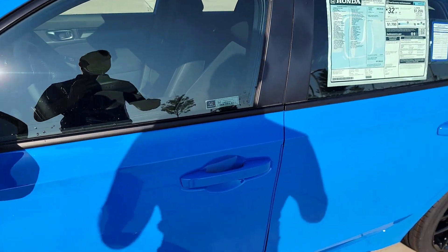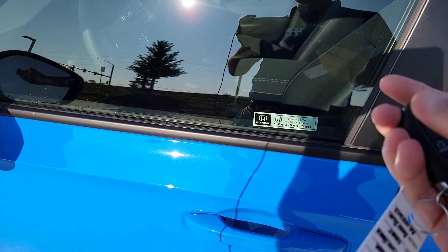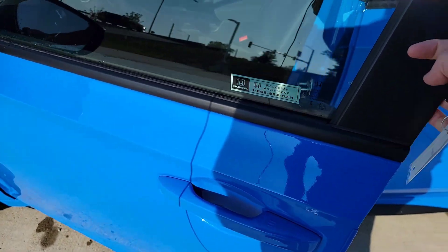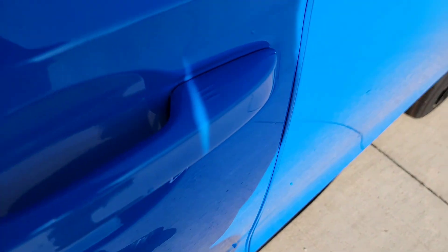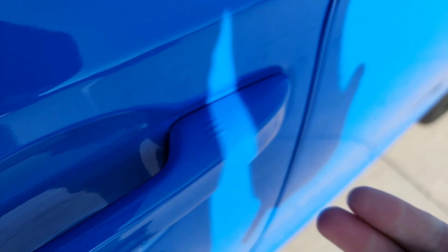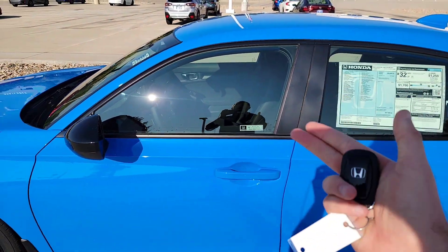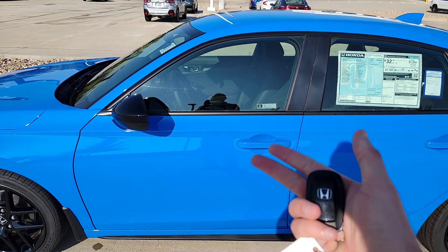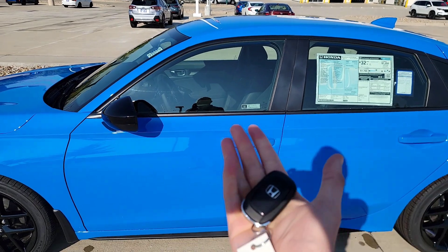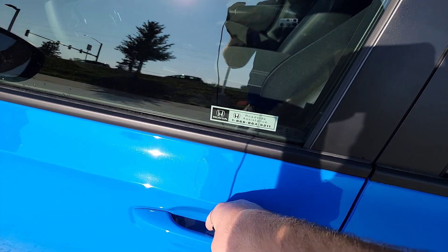The car also has smart entry. If the car is locked and you have the key fob in your purse, pocket, or jacket, just put your hand in the handle and it beeps and unlocks for you. Or you can put your thumb down on the ridges on the handle and it unlocks everything. You can also enable the walk-away auto-lock feature — once enabled, when you get 10 feet away from the car with the key fob, it locks all the doors automatically so you don't have to second-guess whether you locked up.